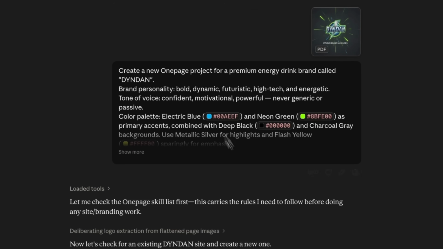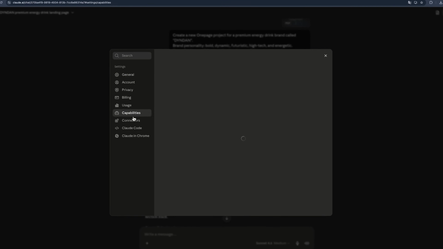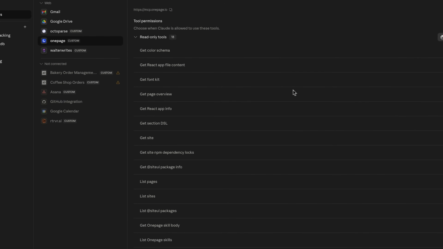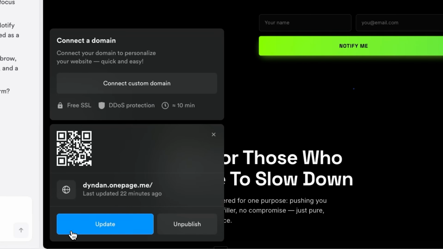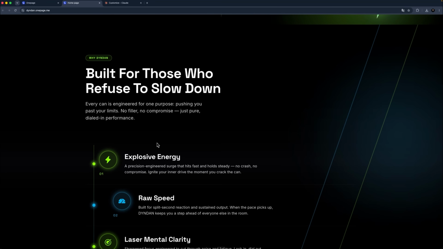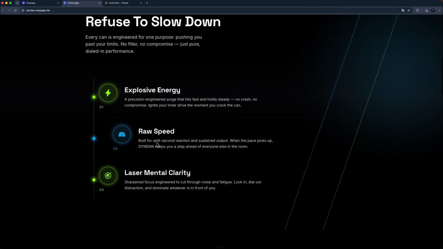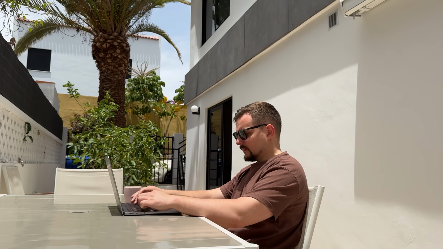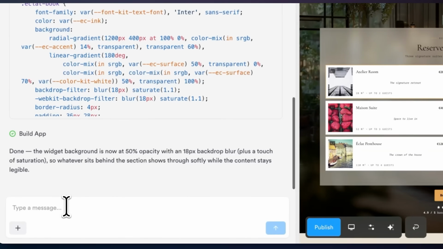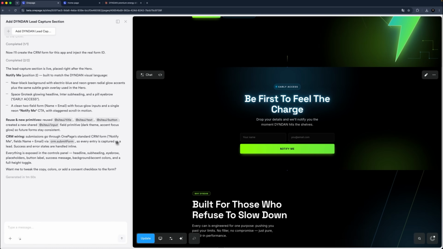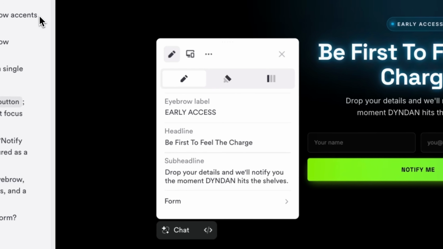I gave it a detailed prompt with the brand name, character, and direction for the page. Because the Onepage skill was connected through MCP, the assistant could use the platform's tools directly instead of only giving text suggestions. Mates, first it created the hero section, then we confirmed the style, and after that the rest of the landing page was built in the same direction. So the AI handled the structure, while the final creative controls still stayed with us. This is the first method, working from an external chat, while Onepage builds the website in the background. But the important part is that the final result still opens inside the visual editor, where we can adjust it manually.